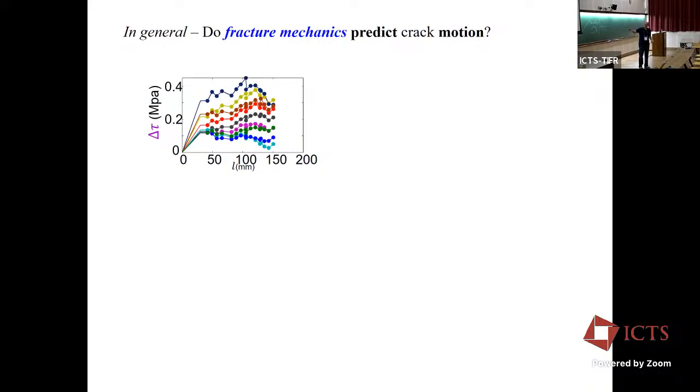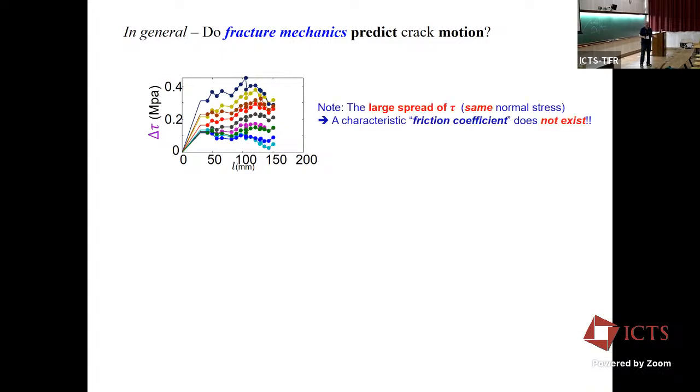And sometimes, we did the same experiment, just cranked it up to much higher shear stress, and then triggered the earthquake by hand. I think it was literally by hand. What we did was this at the tail of the sample. Okay, what does this tell you? The first thing it tells you is something surprising. There is no static friction coefficient that's characteristic of anything, because all of these gave rise to sliding. The normal stress was the same. The shear stress here varies by nearly an order of magnitude, and each one of these could be unstable.